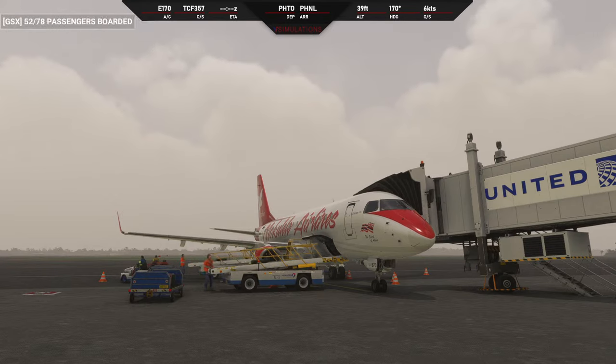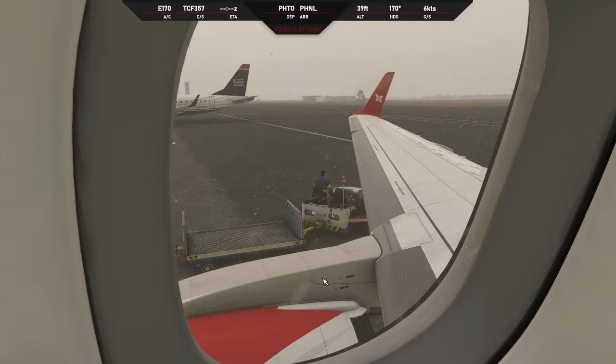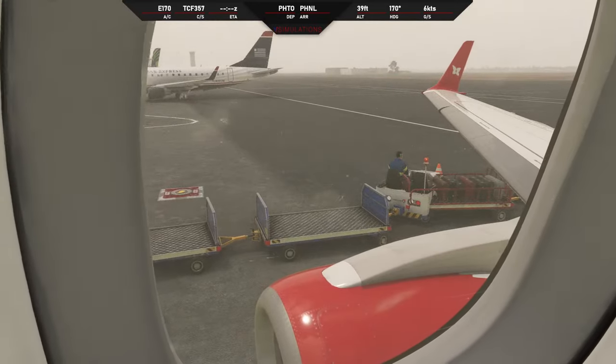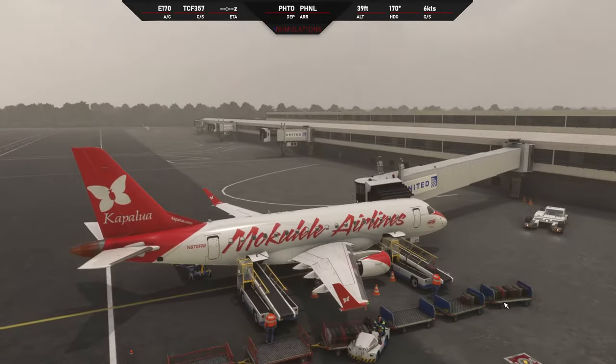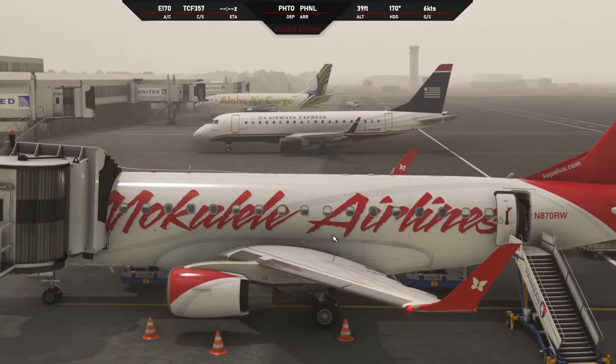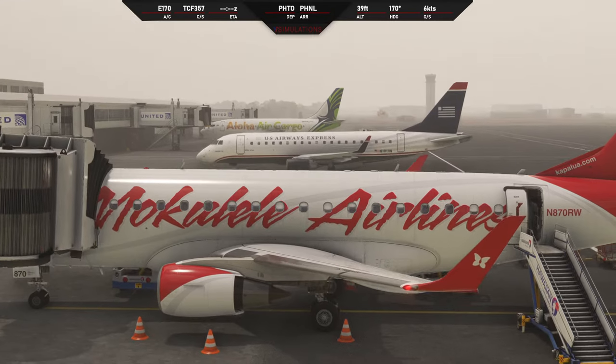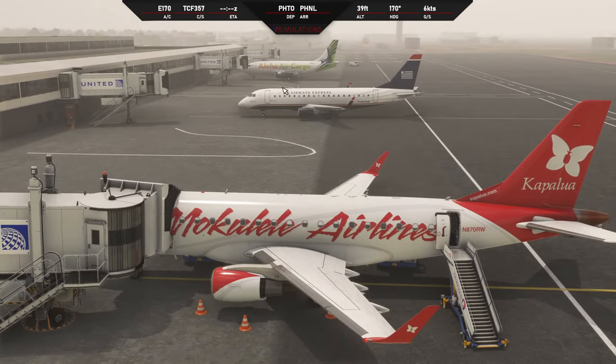Alright. How are we doing? Everyone working hard? Look at that 190. Woo-hoo. Where'd that other 175 go? US Airways Express 101 Hotel Quebec. Another Brickyard again over there. Gotta love it. Look at that Aloha Air Cargo 73200. I feel like someone's just phantom following the stream and loading up Just Flight retro jets. And I love it.